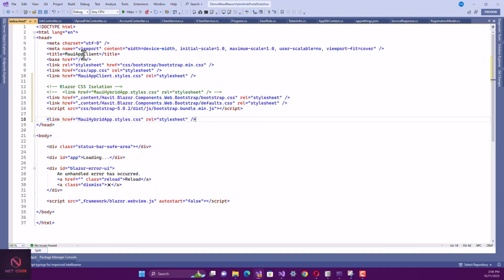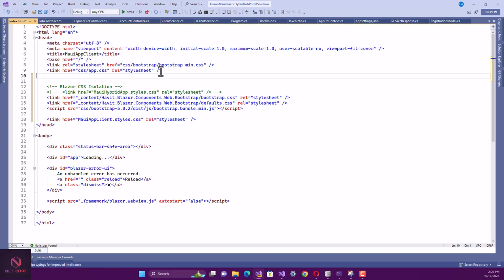Here. So let me just grab the name and I'll change this. So install this, or just add this to the reference. And I'll link the documentation in the description so you can also go through it yourself. Okay. And this is a bootstrap. You can also add the bundle.min.js. And now make sure you add the assembly name.styles.css added to that. And that is what you see over here. So you can even just remove this from this area.